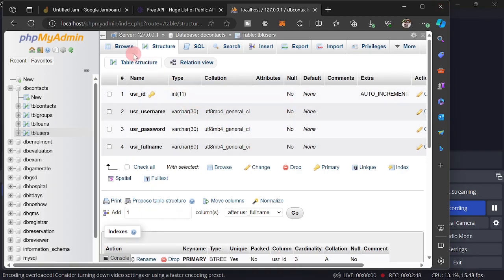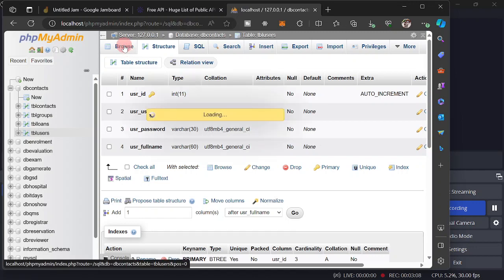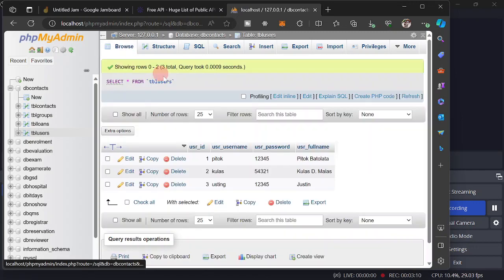So we have here the structure of the TBL users. We have the ID, which is actually the auto increment. This is our foreign keys to other tables. Then we have username, password, and the full name. I have here some records.